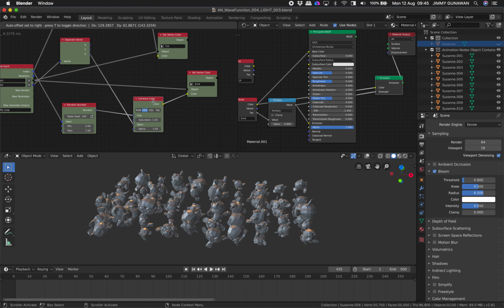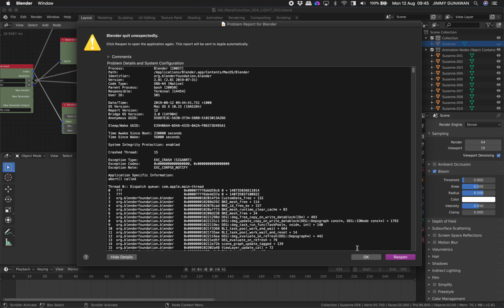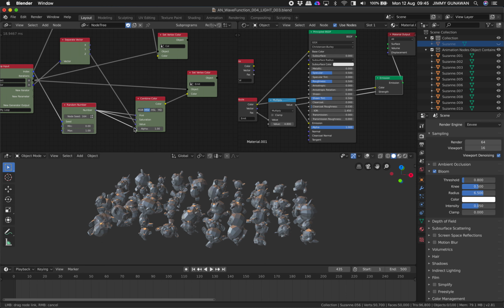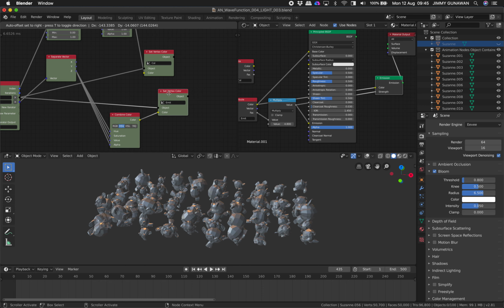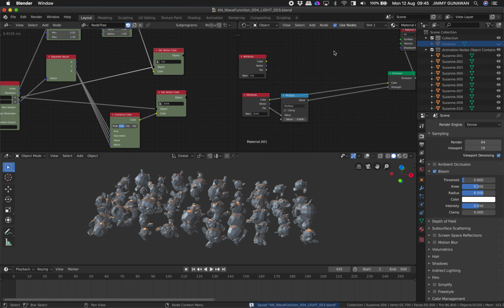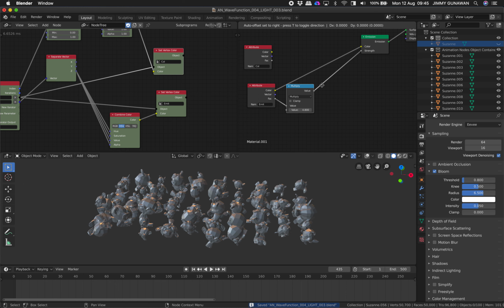So in here, HSV, we have a number value that we need to attach to all of these: hue, saturation, value, and alpha. We have RGBA for the vertex color, for the emission. This is actually for the strength. And in here, don't use Principled, use just Emission.